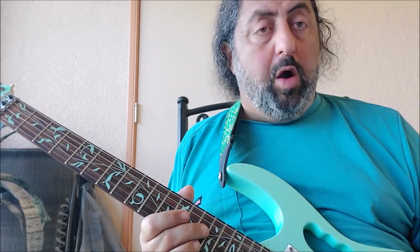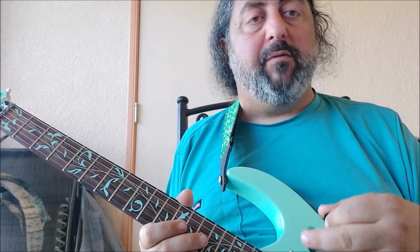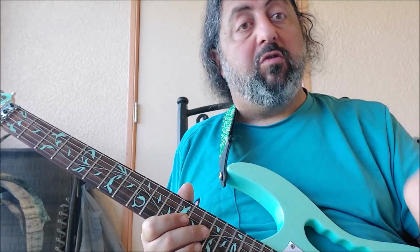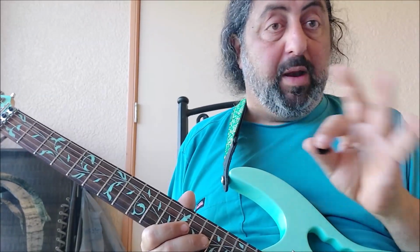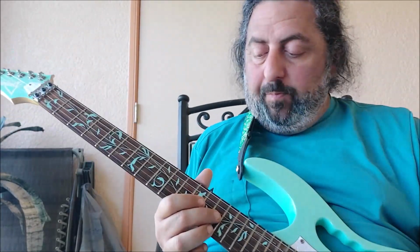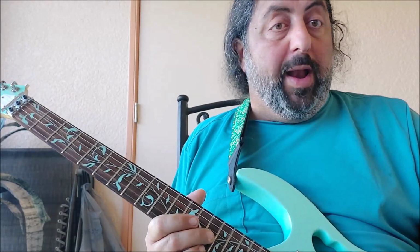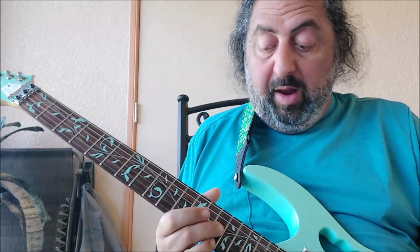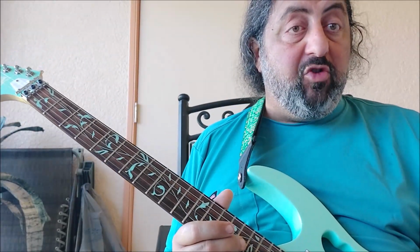As you know, a suspended chord, you can have a suspended 4, you can have a 2 that suspends it. As long as you're not using a 3 in a chord and you're using a 4 or a 2, you've suspended that chord. You've suspended the major and minor from appearing in that chord. So that's what that does. He goes, so it wouldn't want to end there because now you're in suspense on the 4 and the 2, and it slides right up to the, what's after a 2? The major 3.